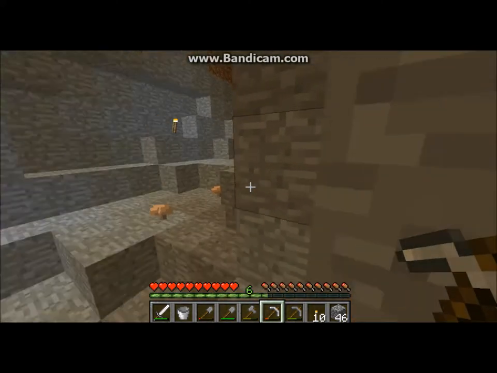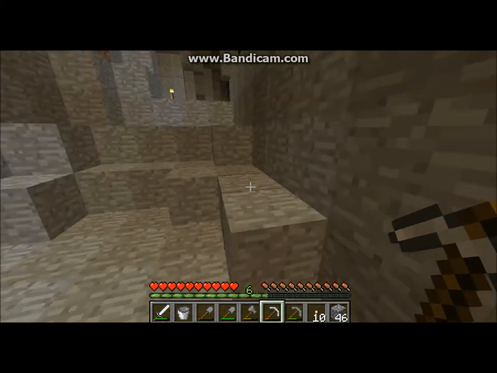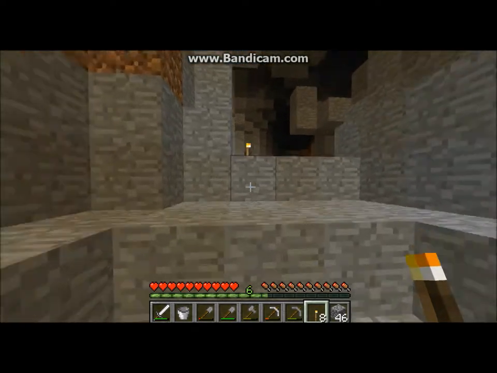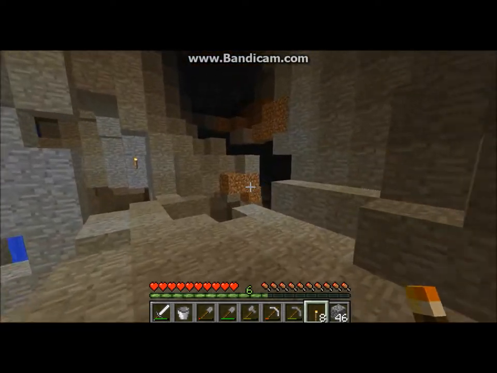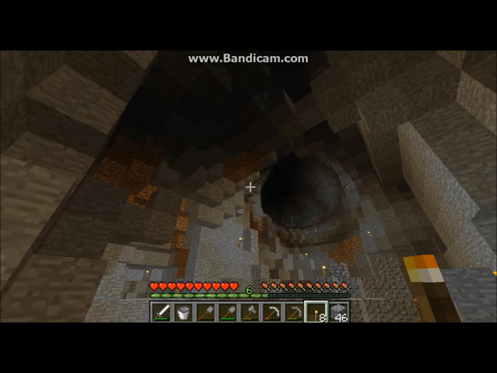I think I'm gonna name this series Hunt for the Dragon, because I'm gonna go and kill that motherfucking Ender Dragon. He's such a dick. He just taunts you, and then he's like, oh, I'm cooler than you, because I can fly, and I'm a fucking dragon. I don't even know anymore what's wrong with me, but there's a lot wrong with it.